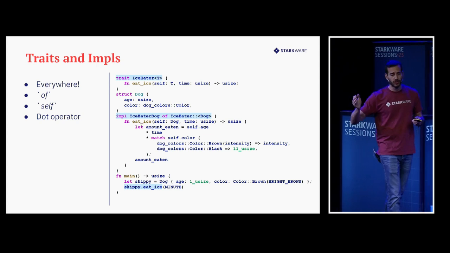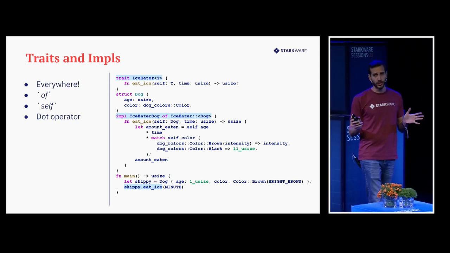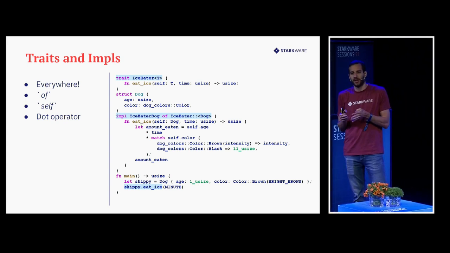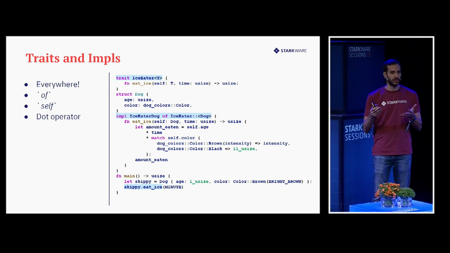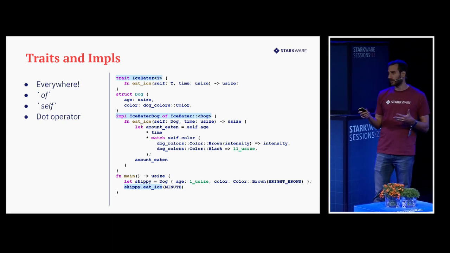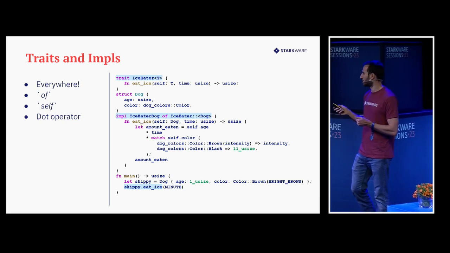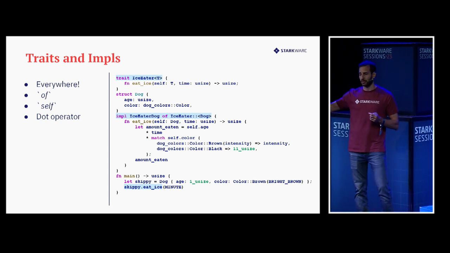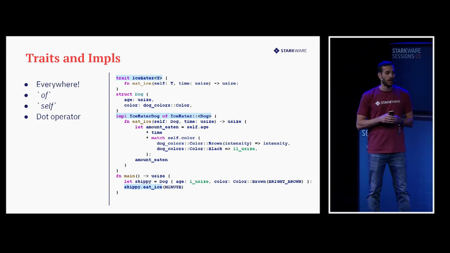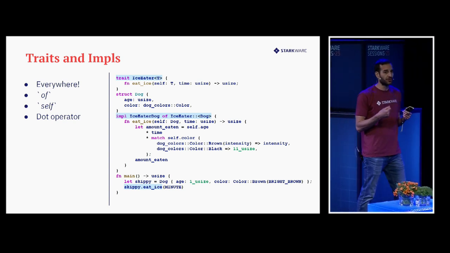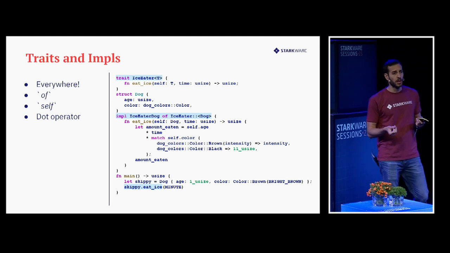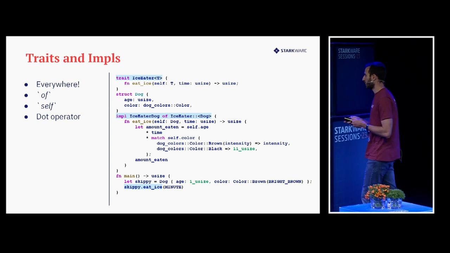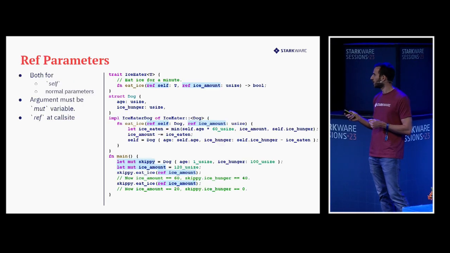One more important feature is that we can implement traits everywhere, not necessarily in the same file as the trait or the relevant struct, but anywhere in our code that is accessible from this implementation. One more important thing is that, if you noticed, this implementation has a name, in this case IceEaterDog. This lets us refer to this implementation if, for example, we want multiple implementations for the same trait. This, again, gives us some flexibility.